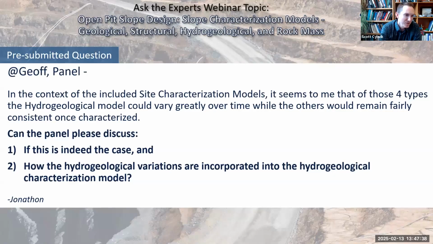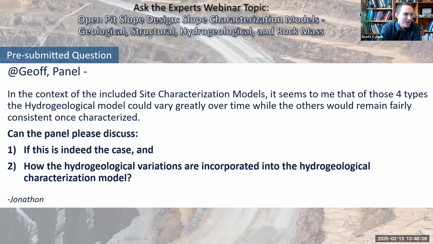At the beginning, all we have is drilling data. So from a geotech perspective, we might be missing a lot of things like the lengths of certain structures or the things that we can't measure from drill core. So as soon as we get some exposures, now we can start updating the geotechnical model and start modeling lengths. If we have any failures in the open pit, maybe it's on a fault that we didn't know about or wasn't characterized before, now we can go ahead and update that fault model and then use that going forward for future designs and future pushbacks.